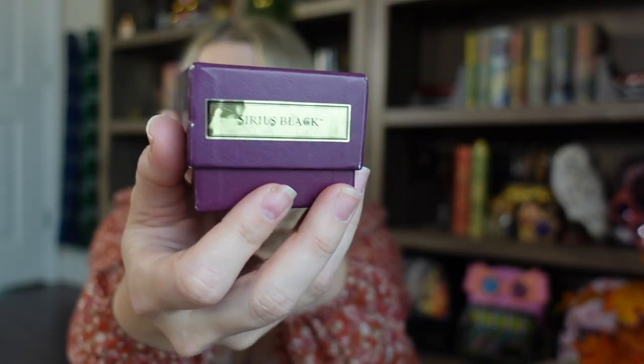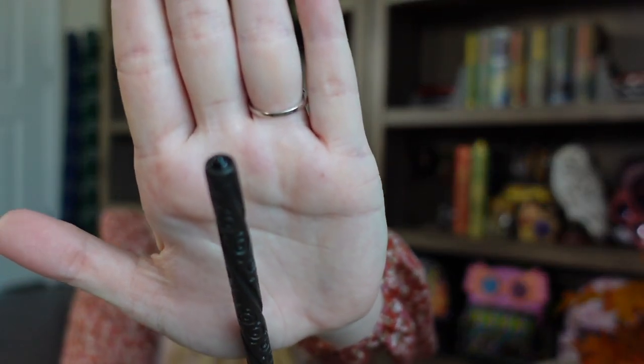And that is everything! I'm super impressed that I didn't go into Barnes and Noble because I always end up buying something and some books, and I already have enough on my TBR. So I showed some restraint. Now I want to show you some other Harry Potter purchases I recently made. First I have this Sirius Black Wand — it's an interactive one, so I can actually use it in the Wizarding World. I got this for a really good deal on Mercari for like 10 or 15 bucks, whereas these go for about $70 in the parks now.